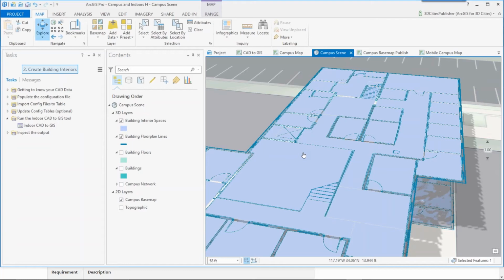Essentially, intermediate data sets like KML or IFC can make that directly readable. You can also use the ArcGIS Data Interoperability extension to get BIM data into your GIS. And I think at this point, I'm going to kick it back over to Pat and let him take over from here.